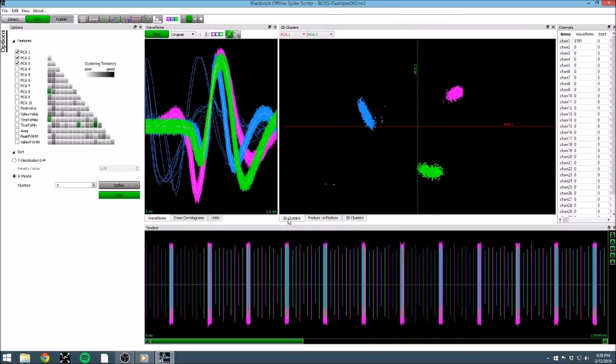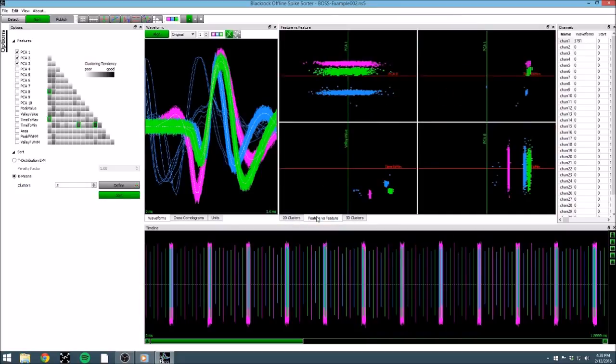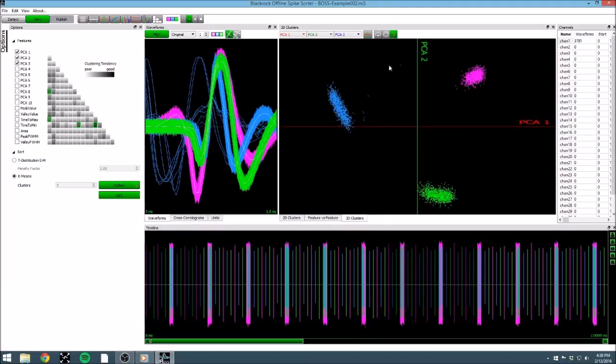If, instead, we want to make the algorithm a little less automatic, we can provide suggested centroids to the K-means algorithm using the Define button. By looking at the 3D clusters plot, we can see that it is in clusters mode, allowing us to define centroid positions by holding down Control and clicking on what we feel is the center of our 3 clusters. With the centroids defined, we can click Sort again and see a result similar to what we saw earlier.